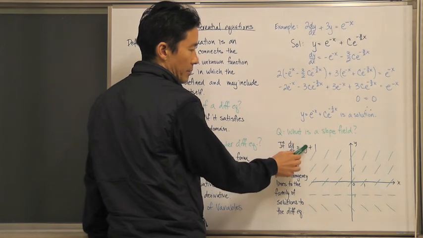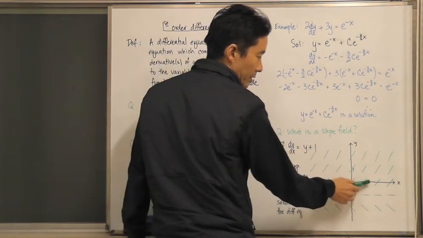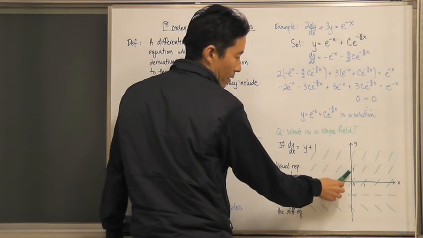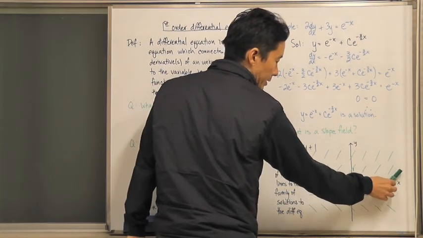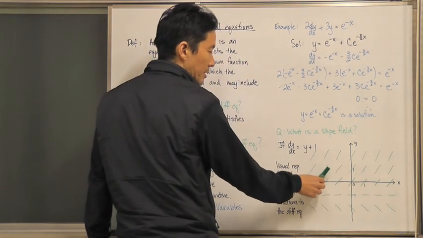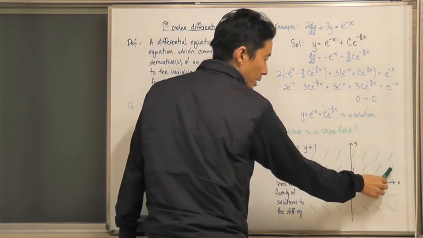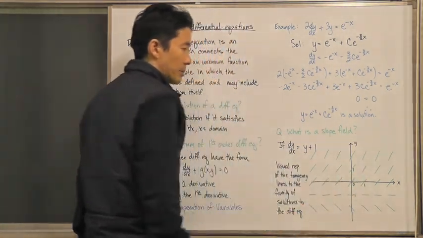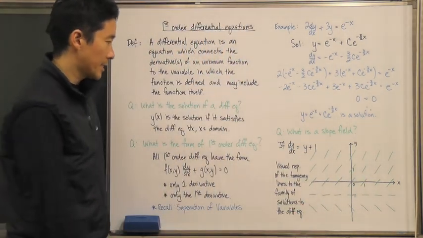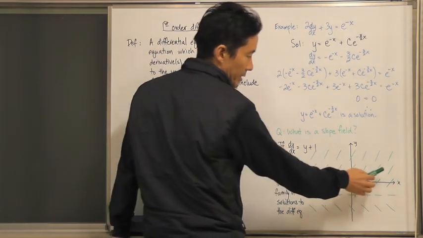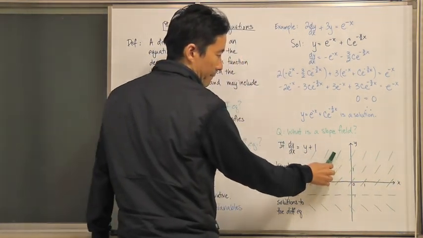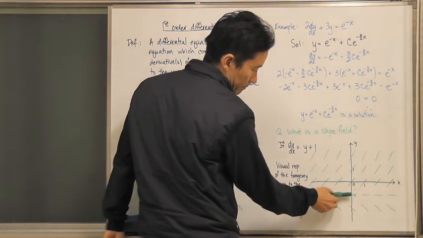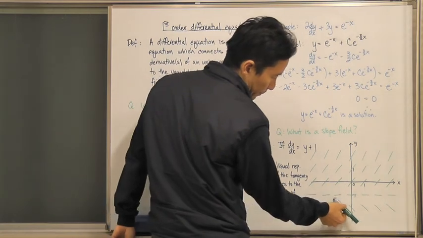dy/dx is equal to y plus 1. All of the values of y on the x-axis are going to be 0. Therefore, all of those instantaneous rates of change, which would be tangent to particular solutions of this first order differential equation, would have to have a slope of 1 at that point. Now, it's the same for all of these other values as well, because this would be 2, this would be 3, and this one here would be 0, and this would be negative 1.